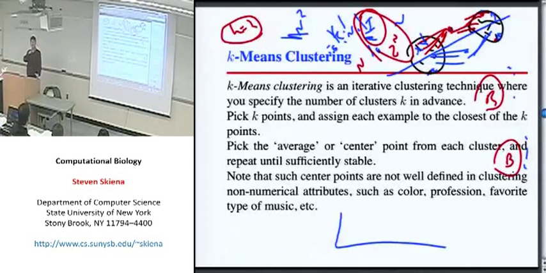And especially note, you have the power to give up at any point that you want, right? At any point in this process, after each iteration, you have a clustering. The only question is whether it's the locally optimal clustering, right? And if you're looking at your watch and you want to go home, you can stop at any iteration, right? So the good thing about the k-means clustering is actually that it's quite fast and quite simple. Okay?